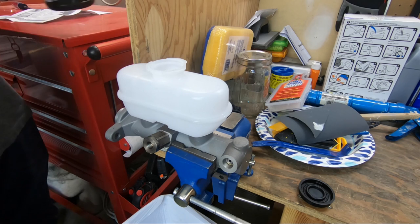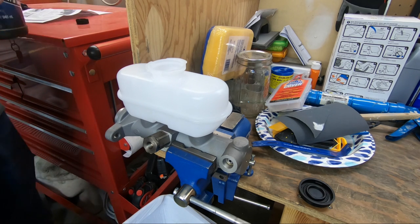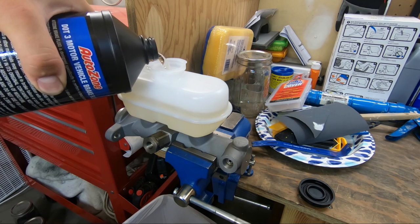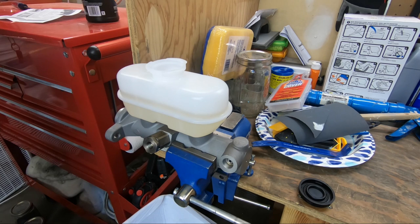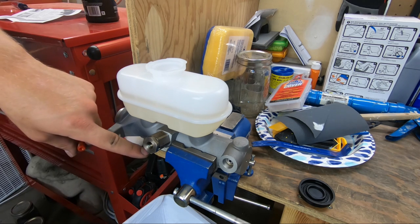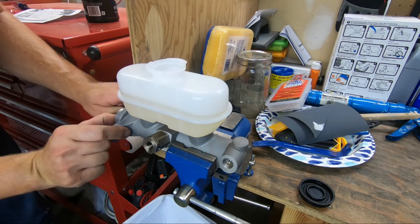Now the directions say to fill this 3/4 of the way. I'm gonna follow that because, like everything on this channel, it's my first time doing this. About there. So now it just says to wait until fluid starts dripping out of those holes, and then I'm gonna plug them back up. Yeah, they're starting to right now. There we go. Perfect timing.